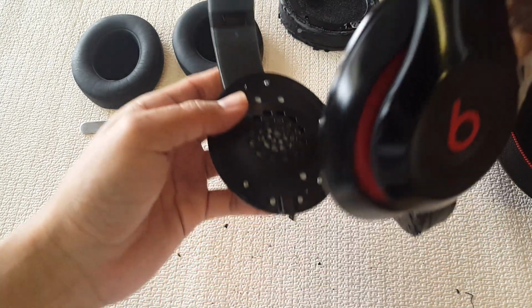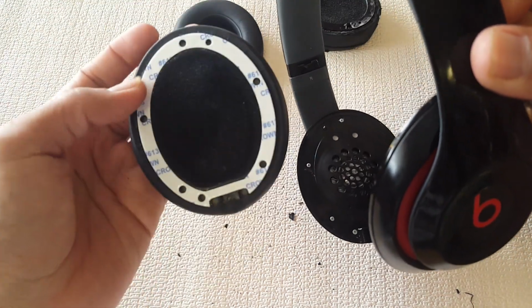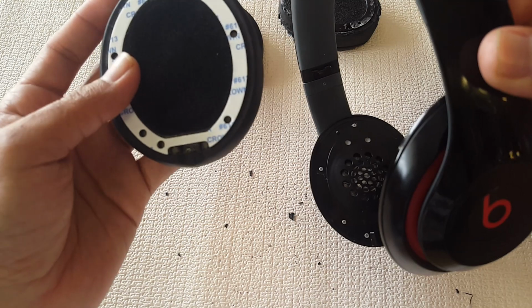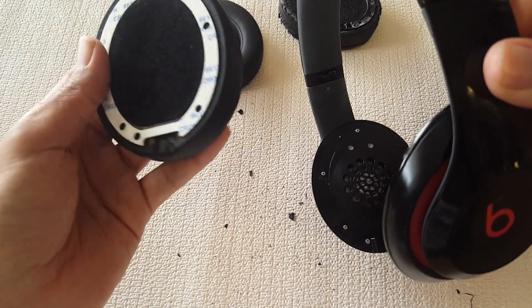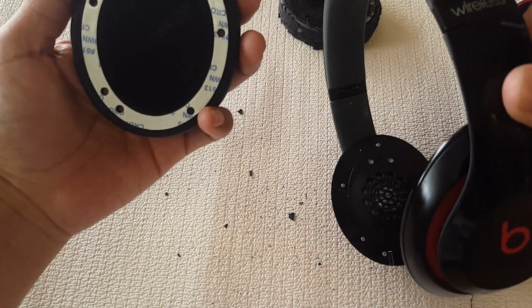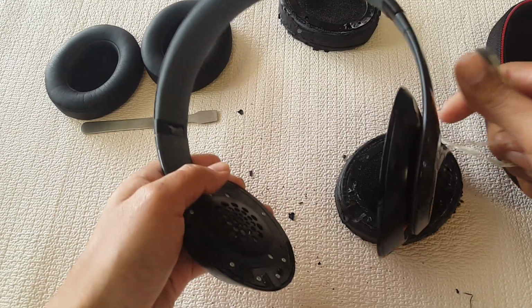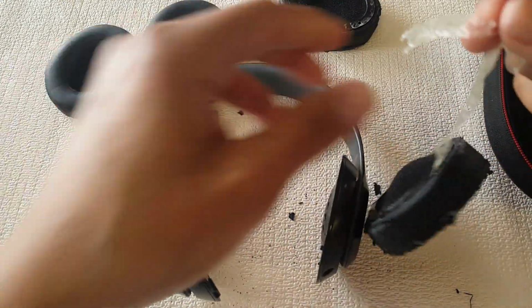Because since we're gonna add it, it should have adhesive on here. If you don't have it, you can use 3M tape. It should hold just fine. Like I said, some of these lower quality ones don't come with it. With the original ones, I believe they come with it, depending on where you get them.